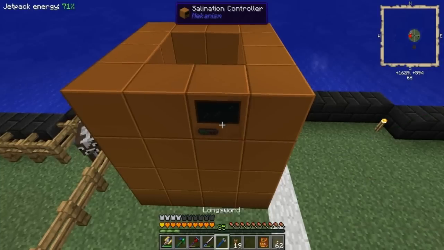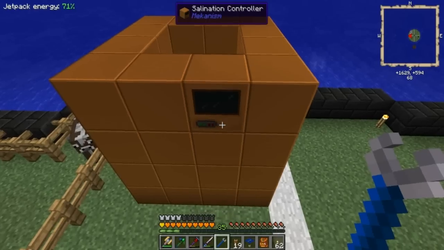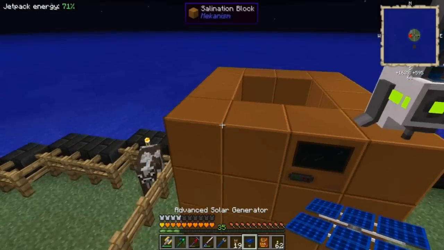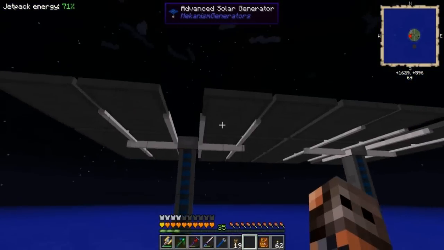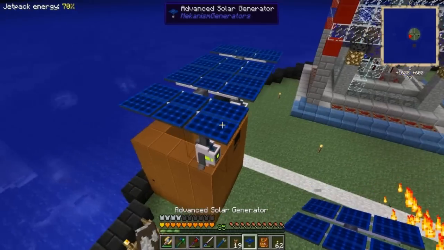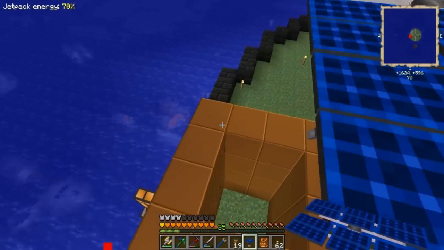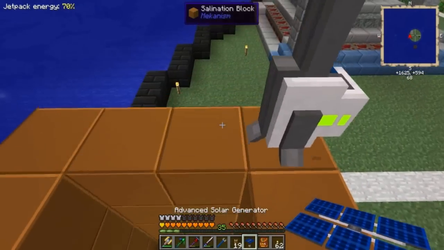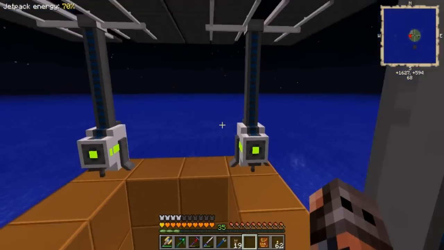Well, let's go ahead and put these guys on top. Man, those things are huge. Those are real looking solar panels, unlike the IC2 ones that hardly take up any room at all.